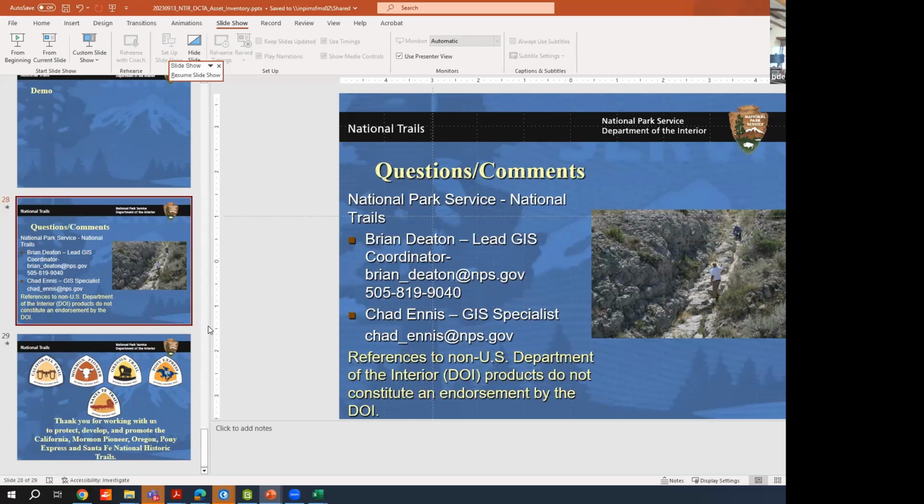The more people we have involved, the quicker we're able to get all of this data and to identify these needs that we have for replacement or for future development of interpretive waysides or signing along the trails.